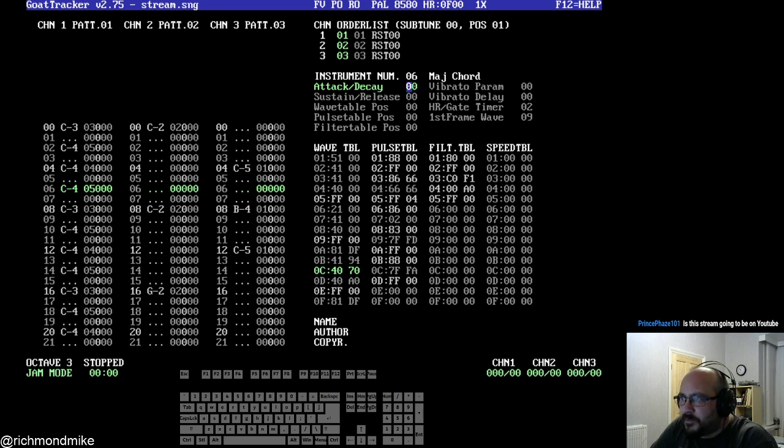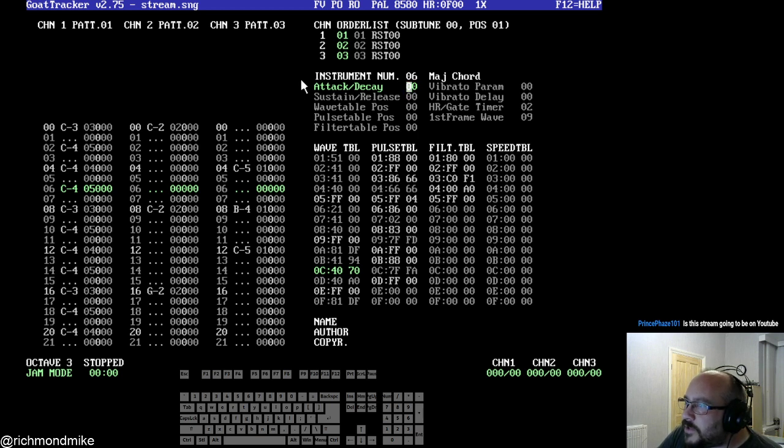So yeah, just let me pull some chords into this as well, because that's the other thing that's useful to know: your relative notes. And what that means is that whatever note you play, it will play a note relative to that one rather than a specific note. So rather than playing a C every time, if you're playing a C, it'll play a different one. Showing you is easier than explaining.